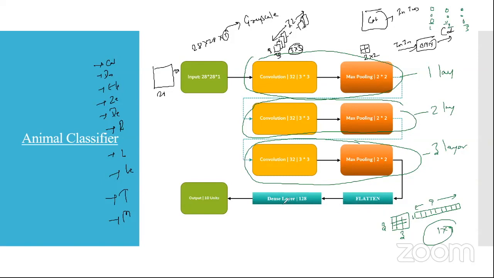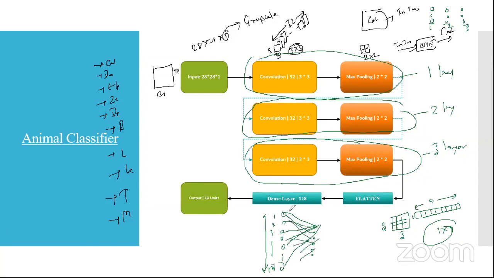And after that, we have a dense layer in which 128 units are going to be there. So what is a dense layer? How many neurons are we going to have in this layer? 128, 1 2 3, till 128. And by dense layer we mean that if we have 9 neurons in the immediately preceding layer, all these neurons are going to be connected to all the neurons in the next immediate layer, right? So this is what we mean by dense layer.